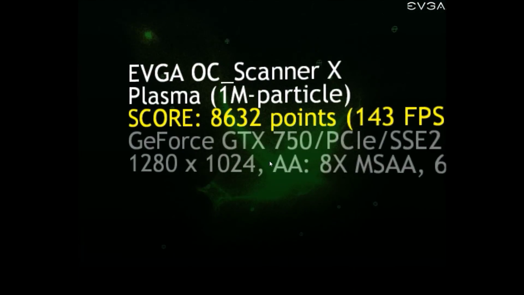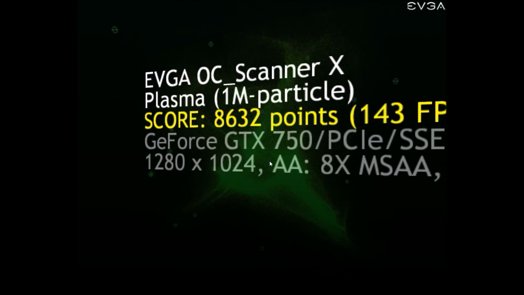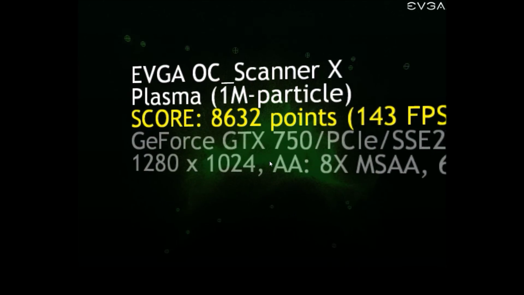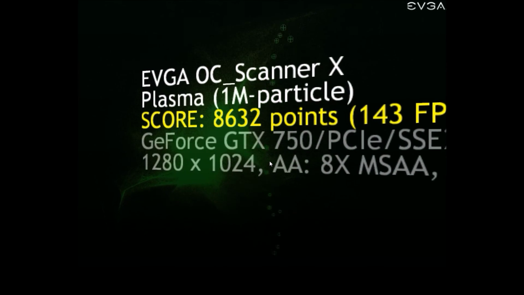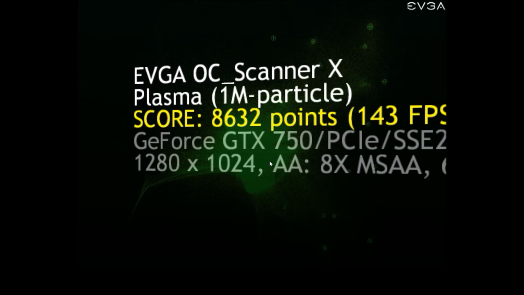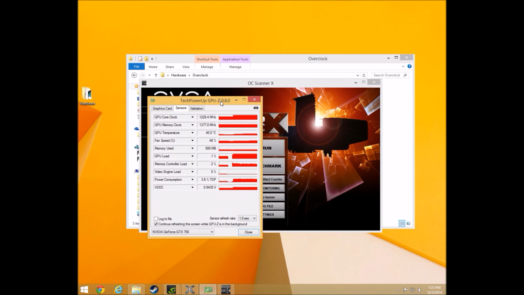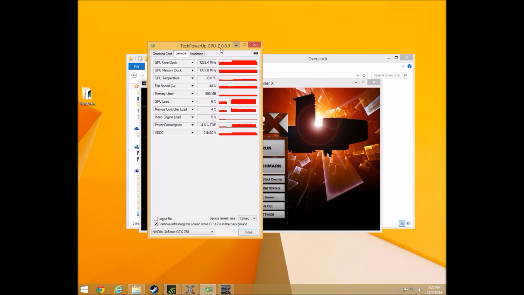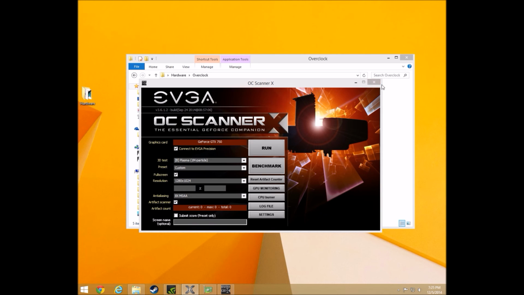Alright, we are back, and I finished the overclocking test, and we had exactly 143 frames per second. I did see it go higher, but it just stopped here. This is the frames per second. We had a score of 8,632, and to prove to you that it's overclocked, I have GPU-Z, well, it just went back down, as you can see. And it's still overclocked. Now, I will be uploading this video very soon, as you guys are probably watching it already.